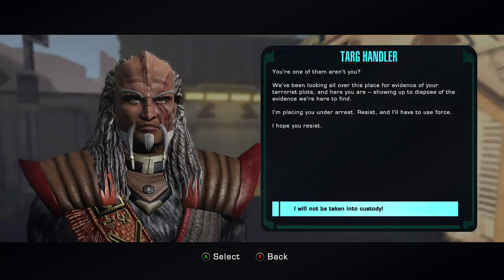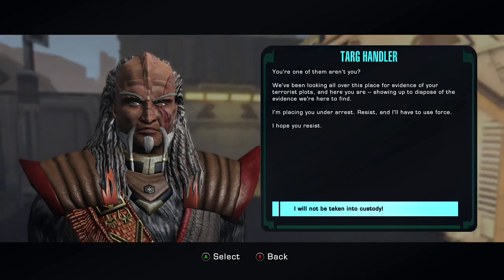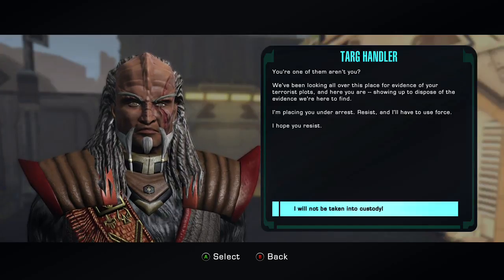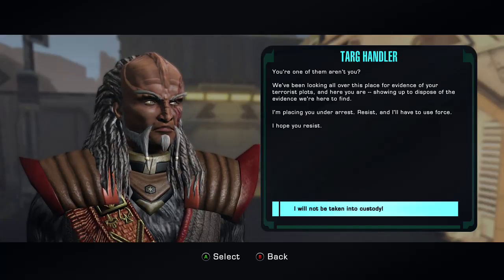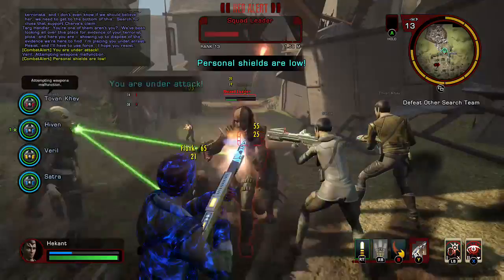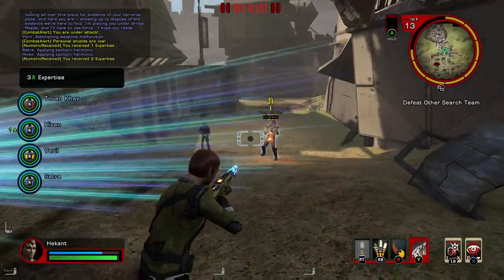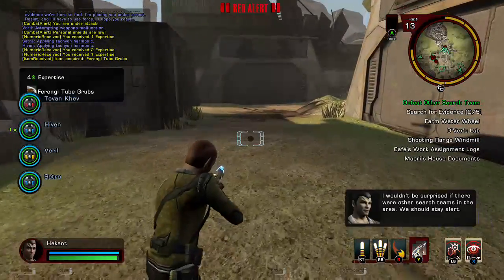Hello. You're one of them, aren't you? You've been looking all over this place for evidence of your terrorist plot, and here you are, showing up to dispose of the evidence. We're here to find. I'm placing you under arrest. Resist, and I'll have to use force. I hope you resist. I will not be taken into custody. By you guys, anyways. I fight for the Federation, not you Klingons.